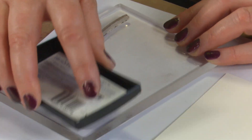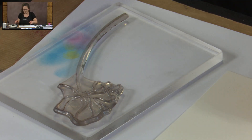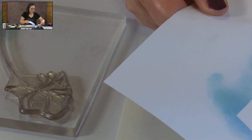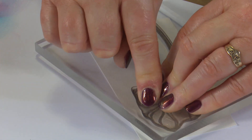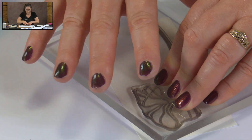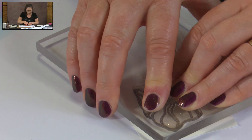Mostly when you're stamping, get into the habit of taking your ink pad to the stamp — this gives you a lot more control over how much ink you're putting onto the stamp. Now with our inked stamp, we lay that onto our card. Press down nice and evenly. Always make sure you press along the whole length and width of your stamp without wiggling the block from side to side. Don't let go of the block completely because you may knock it and smudge things. Always have one hand hanging onto it as you press down with the other hand. Lift straight up.